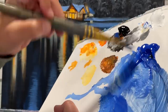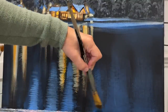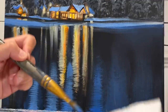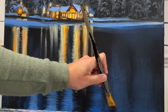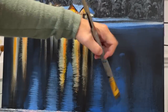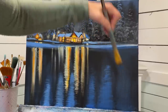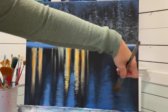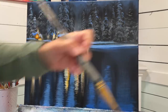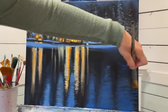And then I'm going to add more blue because I want it to be a little bit darker here, but I still want it to be visible. Same thing, pull up, wiggle, wiggle, wiggle. This is a larger area, so I've got to pull wider lines for the reflections in the water.